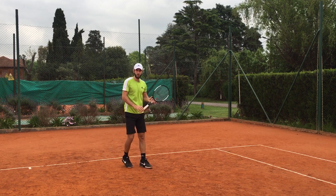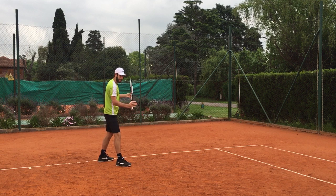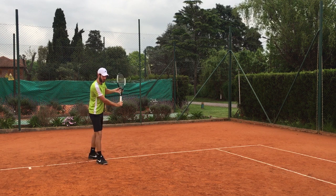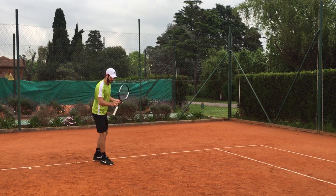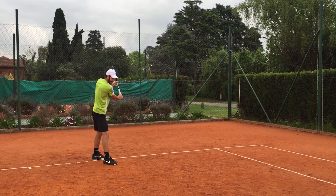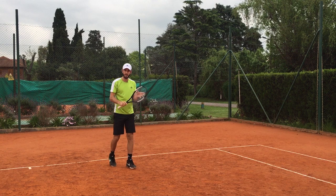When you start to take the racket back, this is important: you want to reach something behind you. You can see all the players do this — some keep the elbow a little low, some lift it a little more, some take it closer to the body, that differs by player. But what's important is that as the ball is coming, you try to reach something on the shelf, like you're trying to get a book from behind, to take the racket back and create this loading, so you can then go forward with the weight of your body.